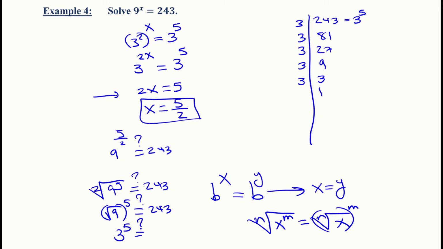We want to know if 3 to the 5 is 243. And if you notice, we verify that here. So at this point, our next line is going to be 243 equals 243 with no more question mark needed because we have verified it. So now we can write the solution set professionally as solution set contains 5 halves.